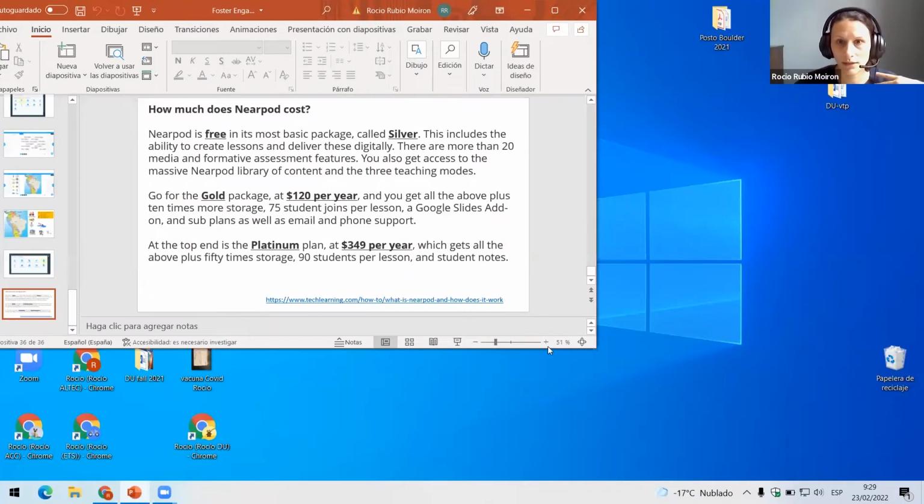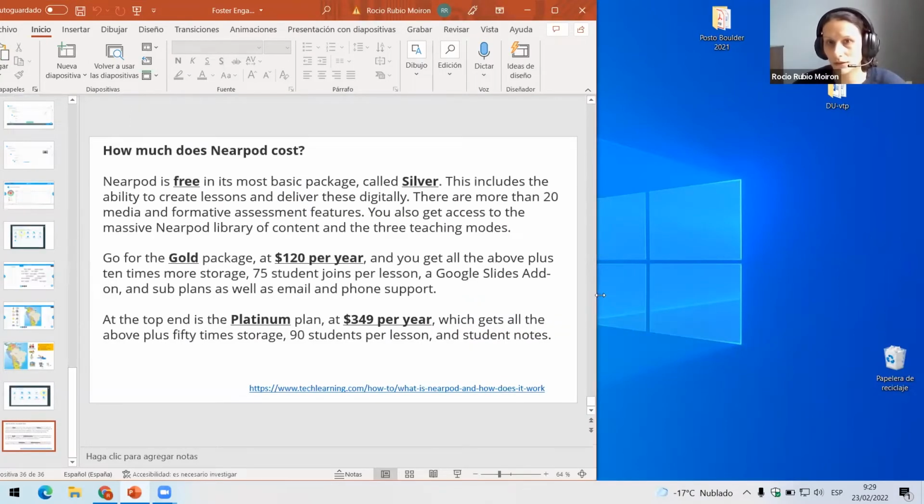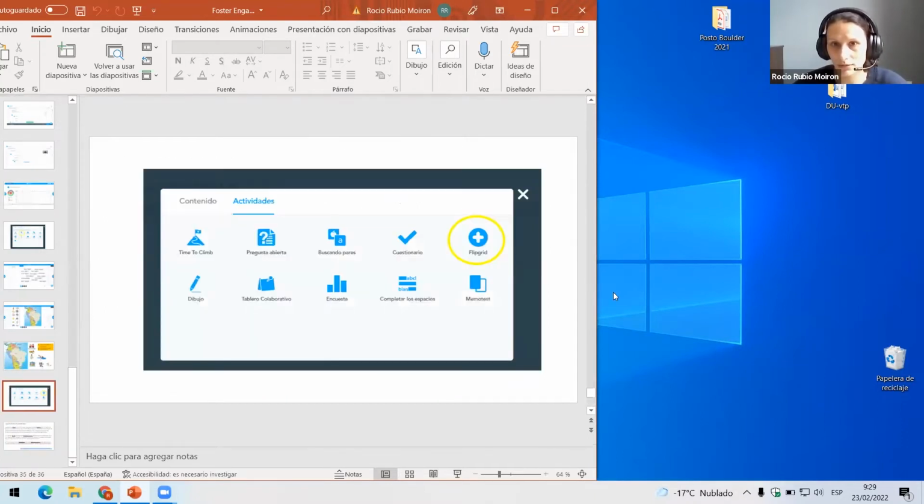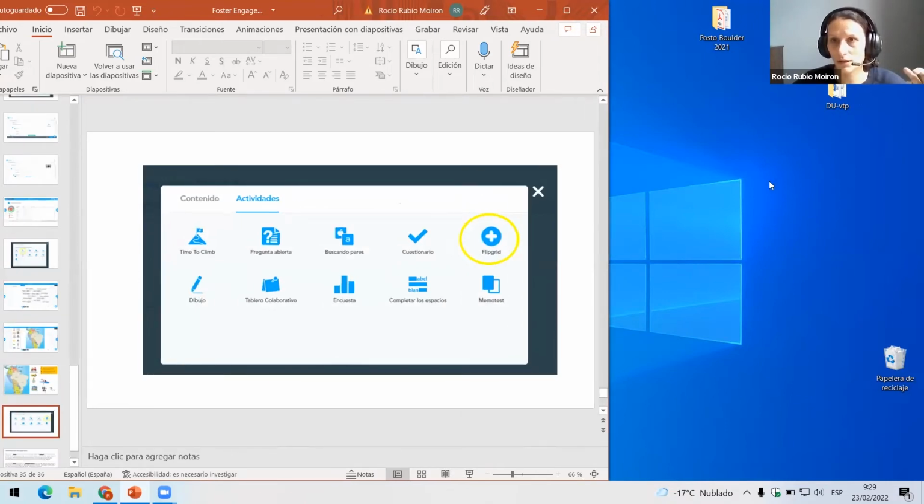I will put this, which will be the Nearpod, but it doesn't matter if it's the Nearpod or the PowerPoint or whatever it is, and you just play with this. And on the other side, it will be the Zoom, and you will do exactly the same. You can move it to adjust it to make it bigger or smaller.